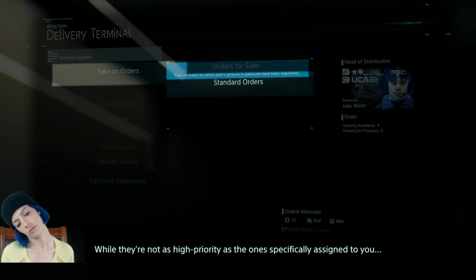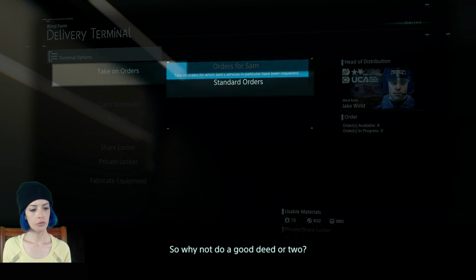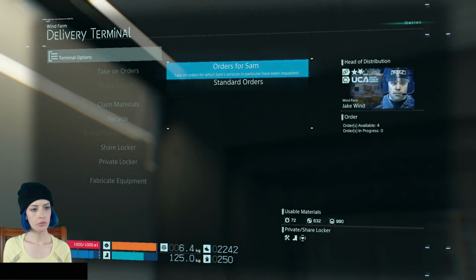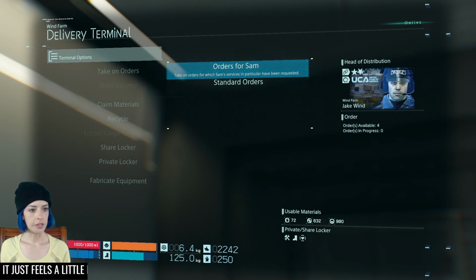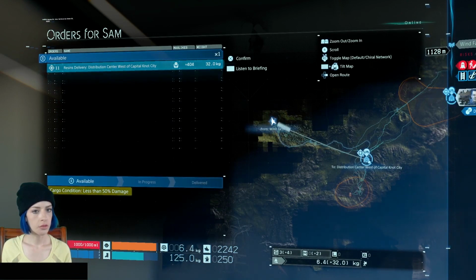While they're not as high priority as the ones specifically assigned to you, if you're already heading a certain way and you have room to spare, why not do it? It just feels a little bit redundant, but okay. Resins delivery. Uh-huh. Well, isn't that where I'm going, or no? Distributions. Sure.